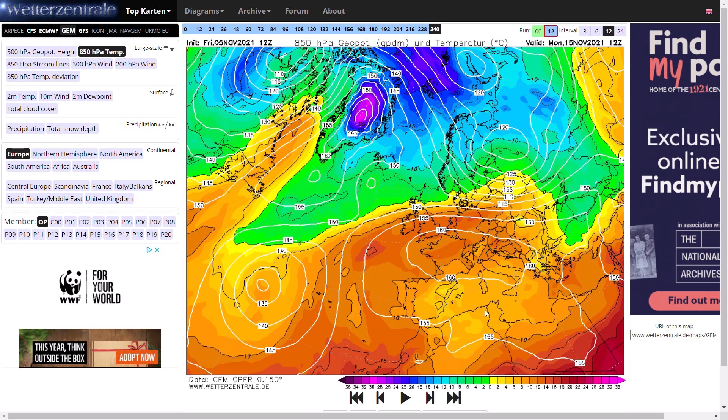It just shows how these things can swing. If you are looking at the models on one day and it goes very mild, there is the possibility of it swinging very quickly — because this time of year especially, there are very big differences in air masses over very short distances. Things can turn from very warm to very cold, or very cold to very warm, in a very short time frame. So when I see people comment saying westerly winds are coming back and all hope is lost, that's not the case at any point throughout the next few months.